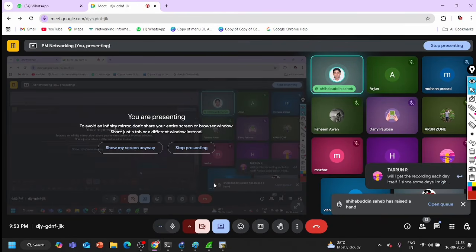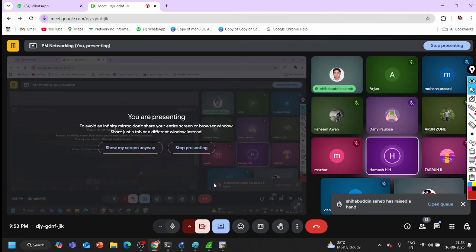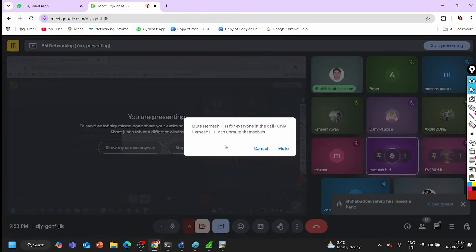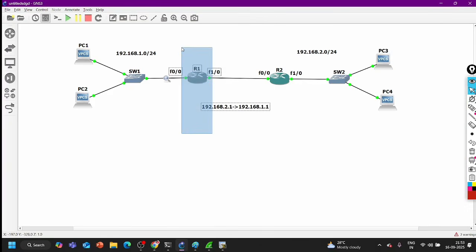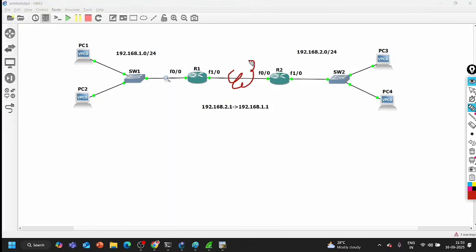Yes, sir. Actually, from R1 to R2, that routing information will be there, right? Suppose in a WAN network it will be connected to ISPs, right? Correct. So whether this 192.168.1.0 network should be known to R2 also.